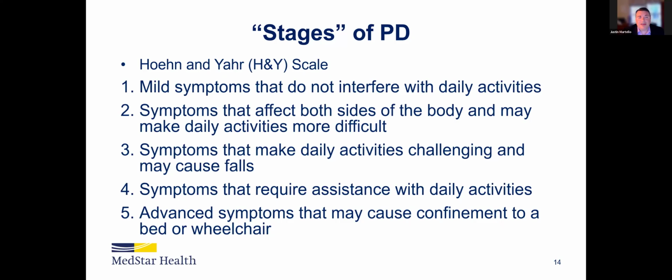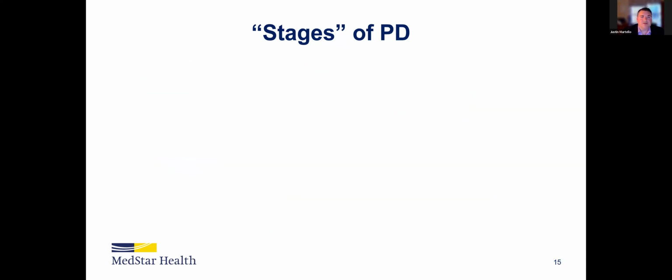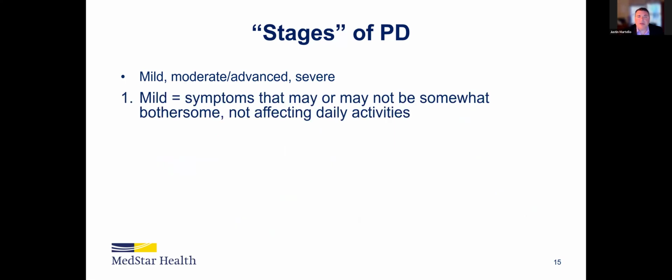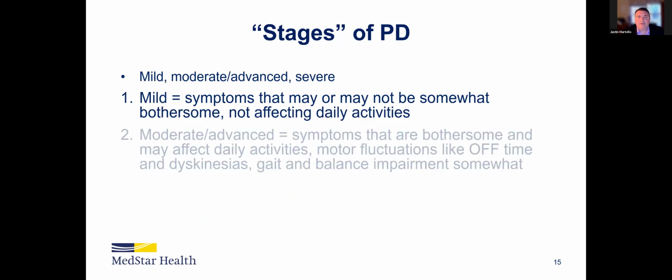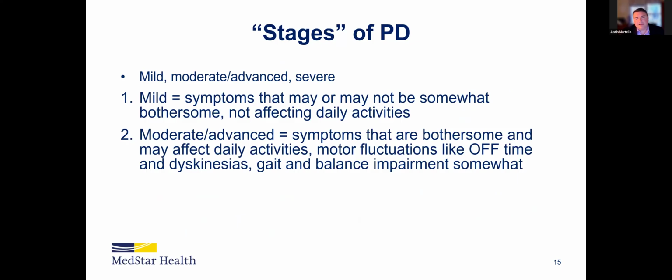scientific, right? But I think it's easier to grasp, not only from patient, caregiver, but also physician talking to physician. It's really just more broad: mild, moderate, advanced, severe. Mild, yes, you may definitely be having symptoms. They may be mildly bothersome, but they're really not affecting your daily life. You can still function. Moderate, they're becoming more bothersome, maybe affecting some certain activities, like more advanced activities like your work, or more advanced fine motor activities.